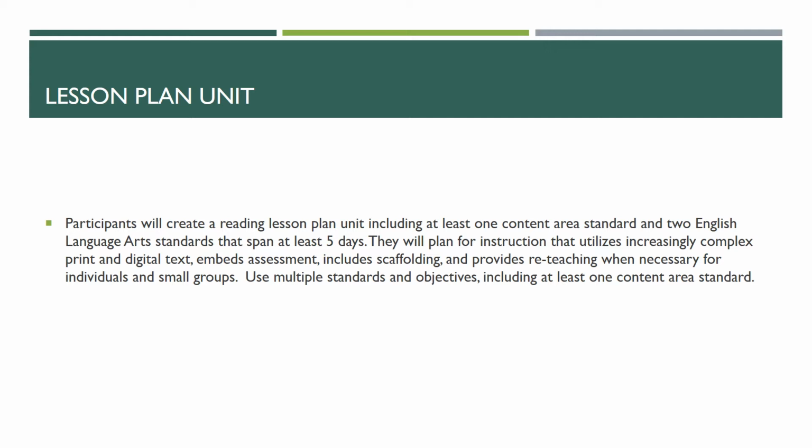Now, you may choose to do just a reading lesson. Maybe if you're in elementary, your unit might be really concentrating on reading. Or you may choose a content area in order to teach reading through that content area. So maybe social studies, history, or science. If you're a secondary teacher, you may use your content area to teach reading through that. So you will need both content area standards and reading standards in order to fulfill that.